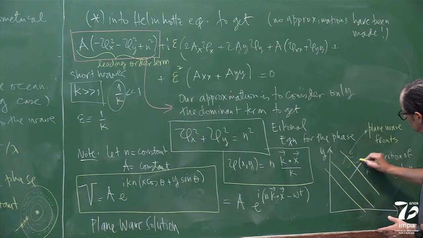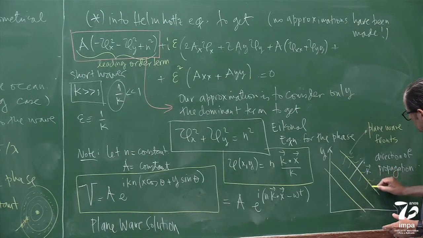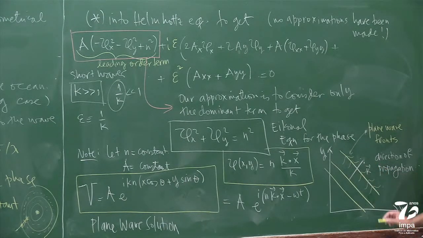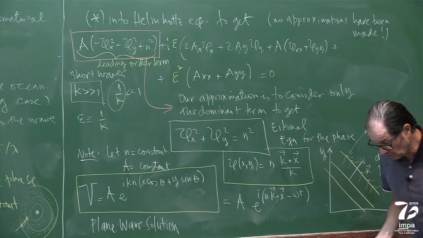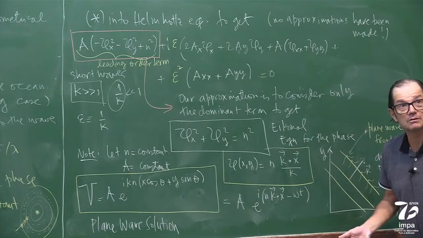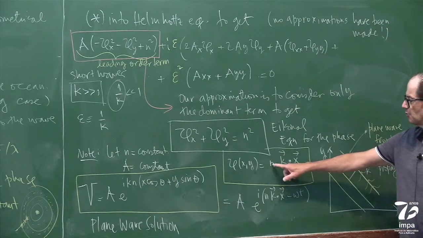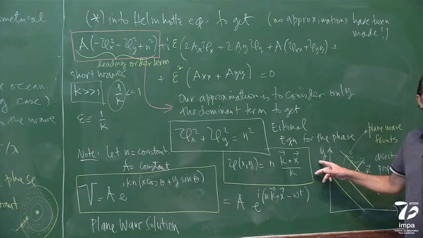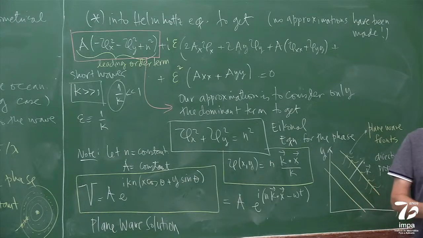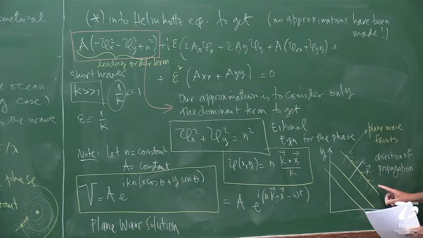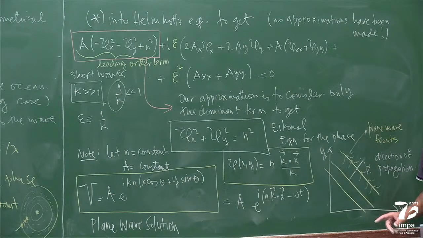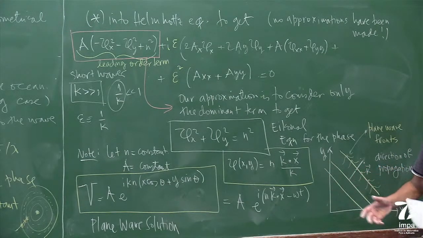Let's see if we can do it. You see what I'm doing? Because here are the points on the crest of the wave. If I were to draw this in 3D, it's in 2D, but it's just so that we can see. So this is the airplane view of the waves coming to the beach, one after the other. Is that okay? And this is the level line for this guy. Put this guy here equal to a constant, you're going to get straight lines. That's why it's called a plane wave, which is a wave that in this direction doesn't change. And we see this in the ocean, we see this in other places.